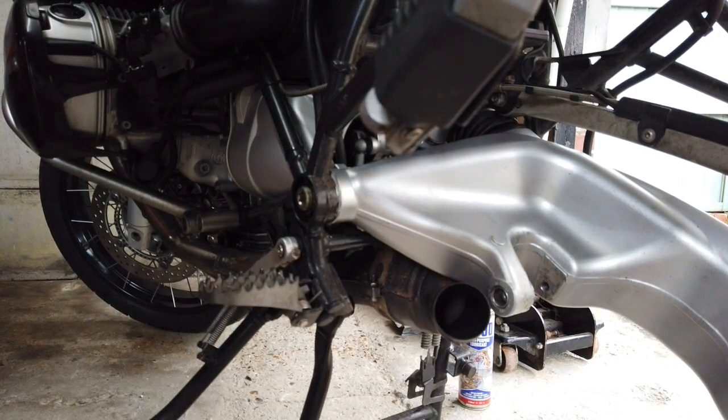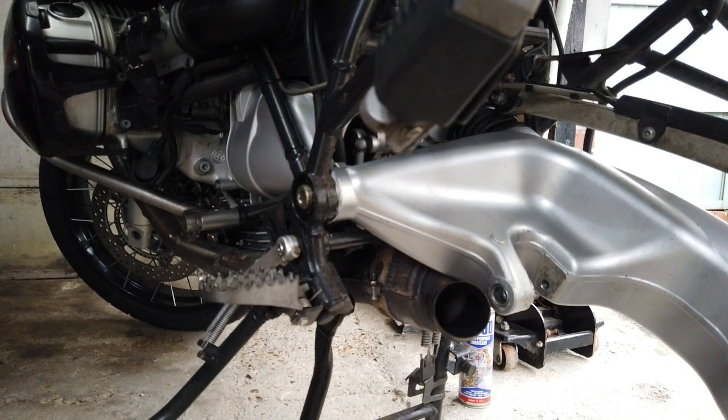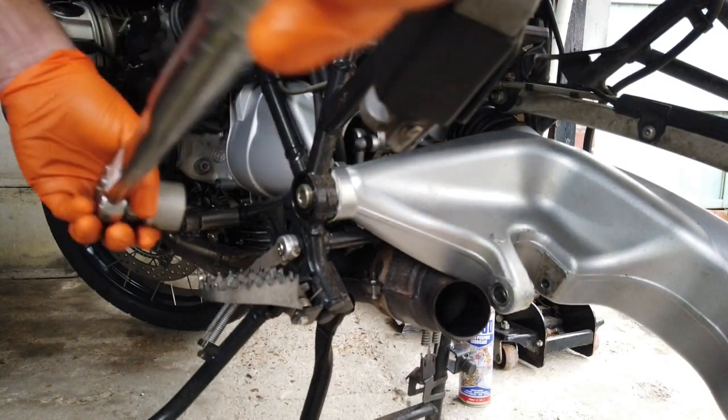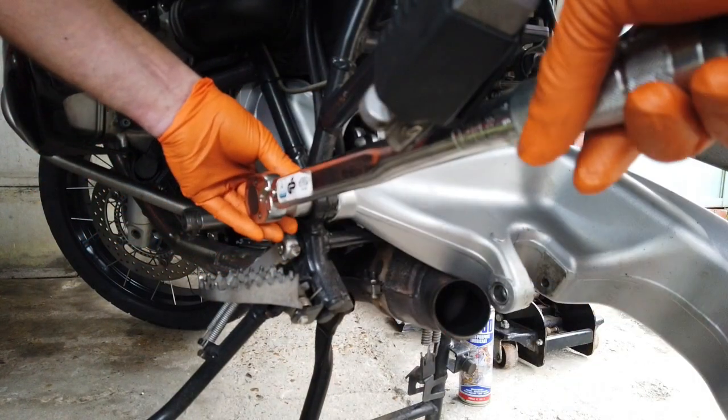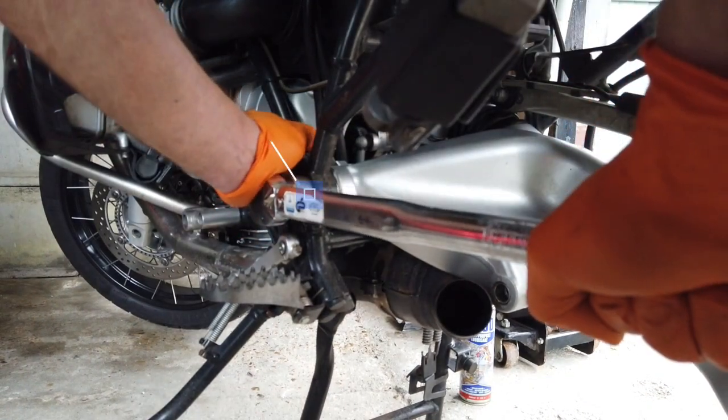So once you've got it centralised on the other swing arm bolt, this one actually goes in really easy. It is very tight, it's 145 newton metres. I'm trying not to do myself any damage tightening this up.